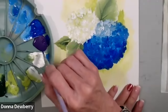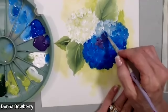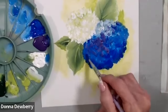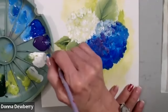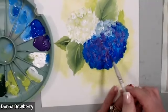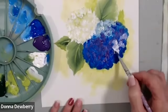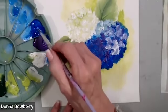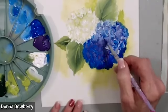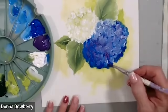Let's bring in some purples. I'm going to bring a little bit of white into that purple and come right in here. You could use dioxazine purple instead of violet pansy, but if you add a little bit of white to the violet pansy it'll pop. Just mix that into the blue. When you lay it out with your pencil first and then add pretty colors — whatever flower you want — lots of medium to lay it out and then come back and add some depth. Sign it and you're done.